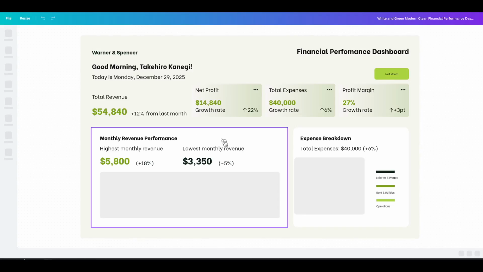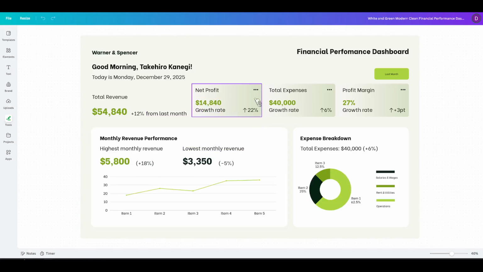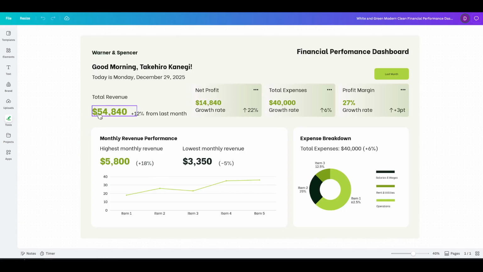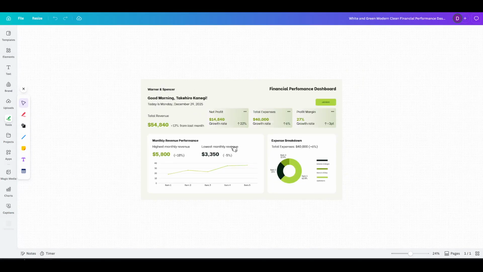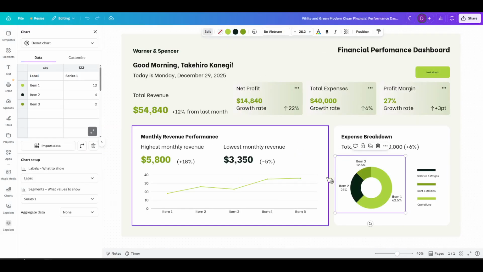This opens the design in the Canva editor, where you can tailor everything to your content. Replace placeholder text with your own labels, metrics, and headings. Update numbers and descriptions to reflect your data. If you have brand guidelines, swap in your brand colors and fonts so the dashboard feels consistent with your other materials. You can adjust the size and placement of charts, icons, and text boxes by clicking and dragging, and you can duplicate sections that you need more of or delete ones you don't.